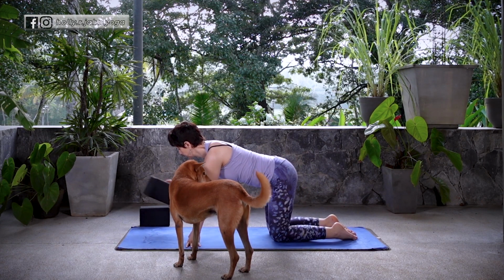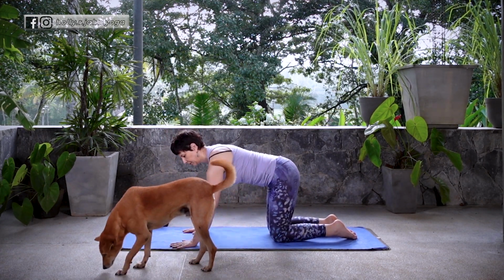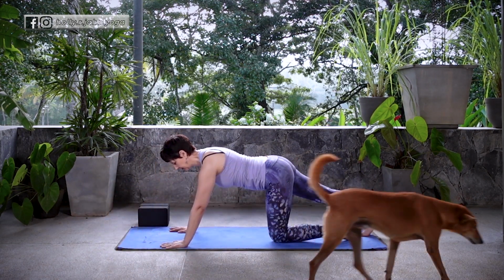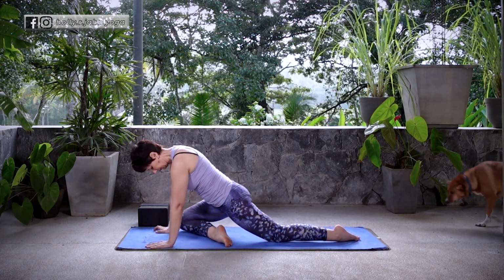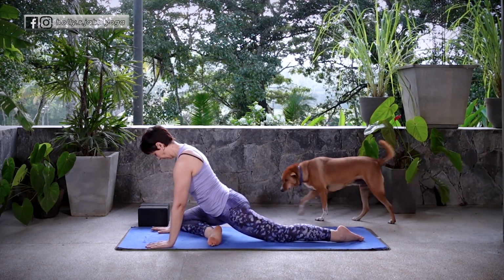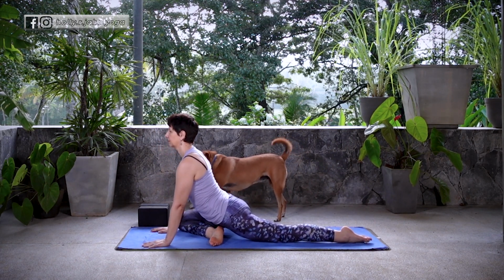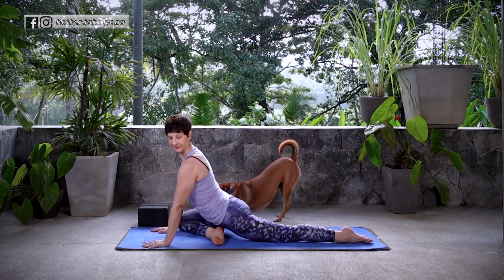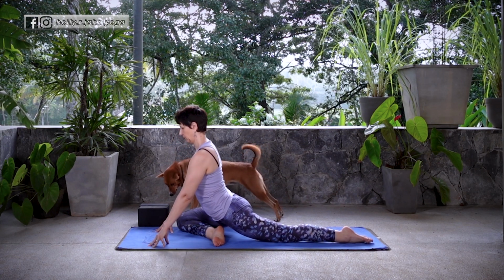Move any props off to the side. And we're going to move into pigeon pose. So extend your right leg back behind you. Give a little press through the heel and then slide that knee forward. We want the knee to be in front of the hip, either behind the wrist or a little bit wider, wherever you feel the best sensation in your hip. Let's keep it lifted for now to get a little bit of an arch in the back. Maybe come up to fingertips if that's available.